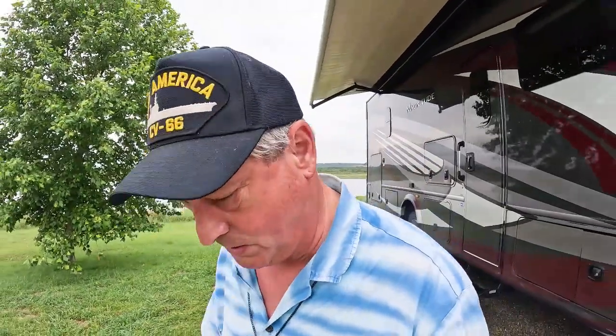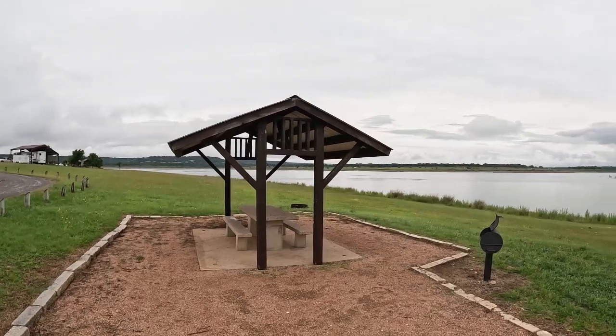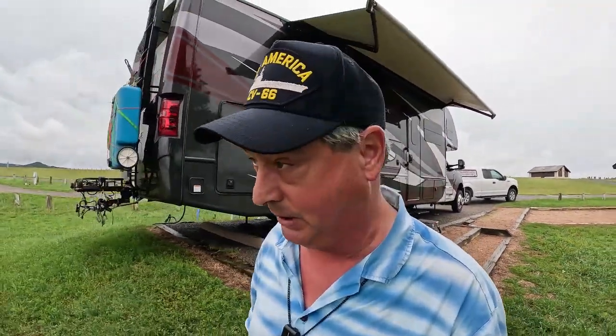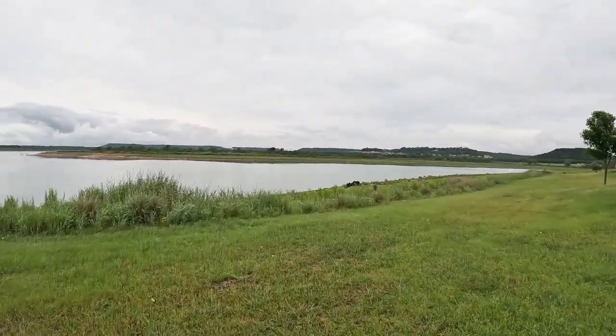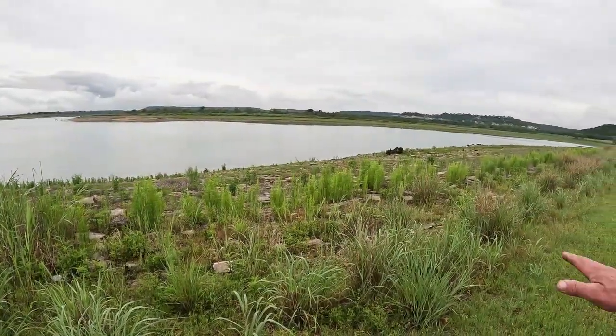That's kind of southwest over that way, so the sun will be hitting the patio — if there was some sun. It's been raining pretty much the whole drive here. We do have a break in the weather, so I'm going to deploy Sable and we're going to go see the stuff — Dana Peak Park stuff on Stillhouse Hollow Lake. I really like this campsite. The lake is like all the Texas hill country lakes: due to drought conditions, it's extremely low. I think this one's at about 20-27%. But that should all be changing thanks to El Niño. You've got to be careful — there's rattlesnakes in this part of the country. Watch your step. That should be the water line right there.